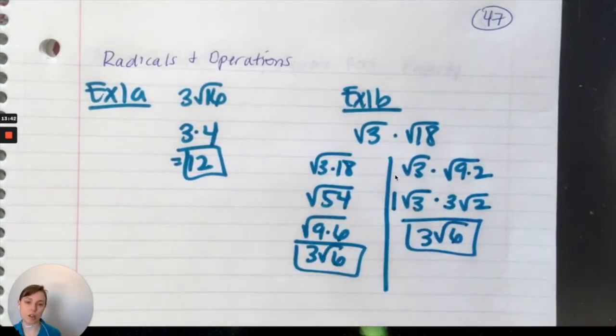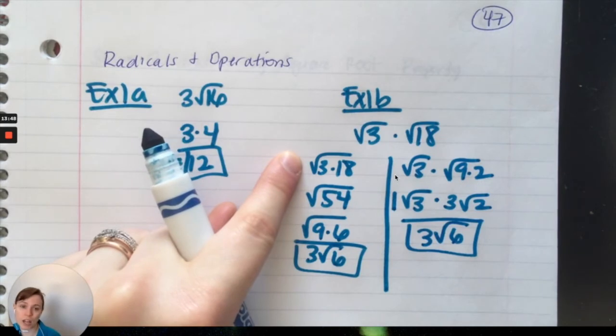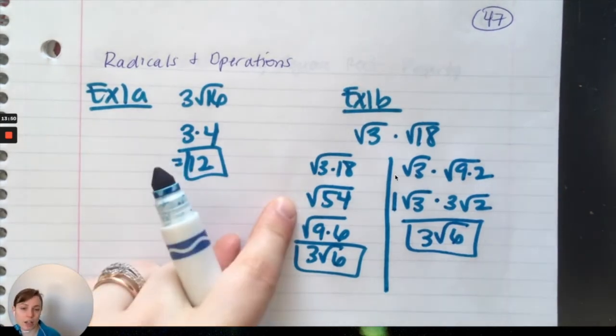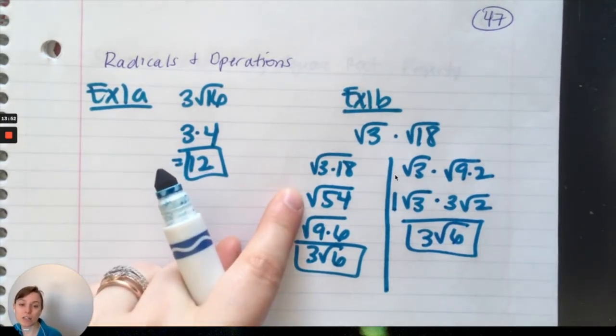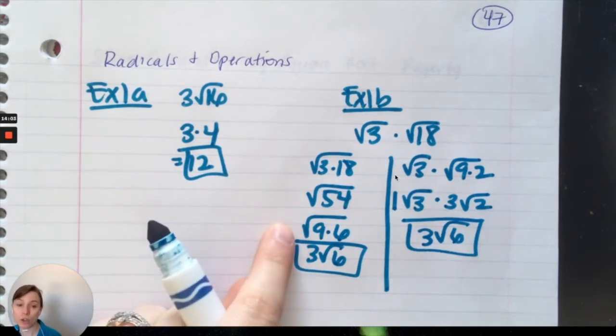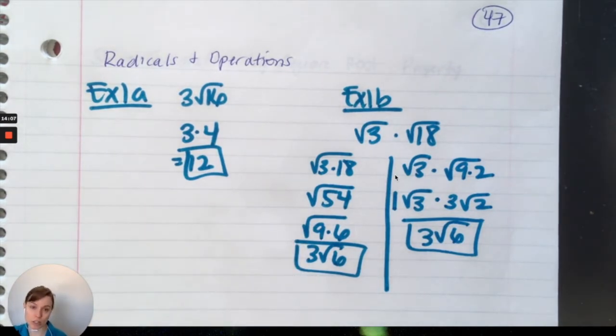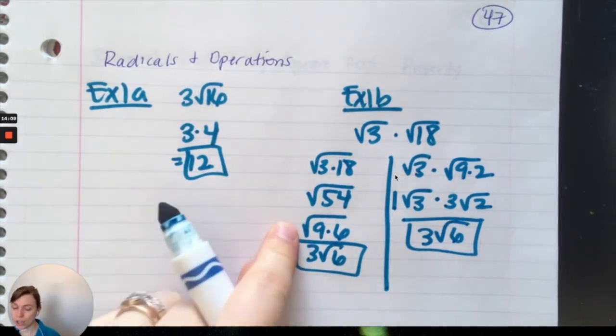Okay, I want to pause here so that I can discuss both of these methods. The first method, I just multiplied both arguments, 3 and 18, stuck them together, saw what I got, 54. I did the factor tree. Now, 54 is a common multiple. It's a common multiplication fact. You should know what 2 common numbers multiply to make 54. If you don't, feel free to do a factor tree and then do the method from before on page 46. Totally fine. So I know 9 and 6.